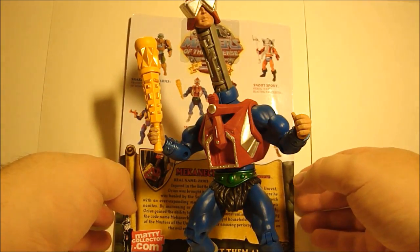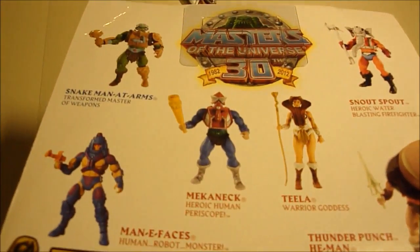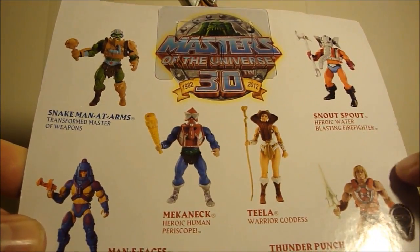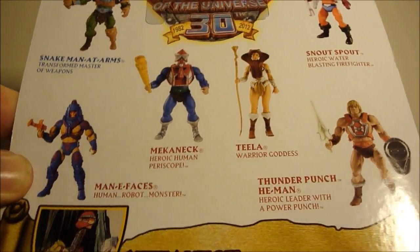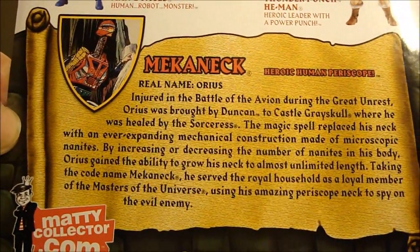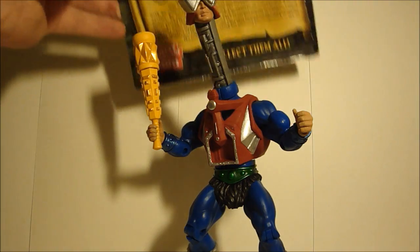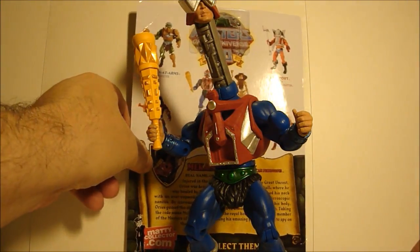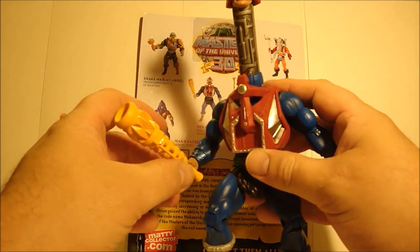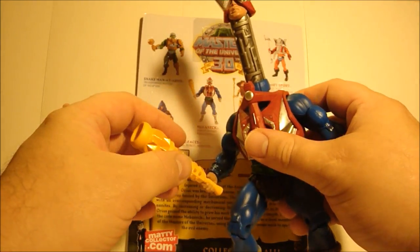Before we take a look at the figure, we're going to take a look at the back of the package here, and you can see the cross-sell figures on the back here, as well as the bio. The bio is pretty neat. It gives him a familiar backstory. So the sculpt of the figure is pretty cool.